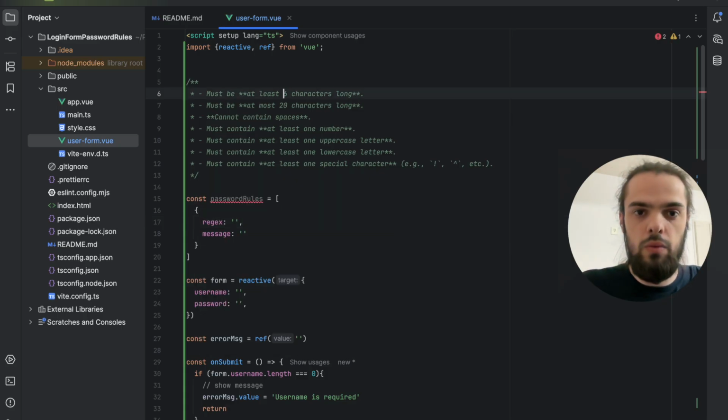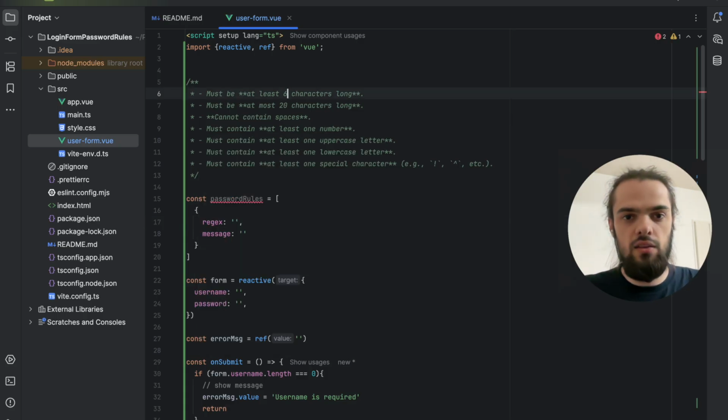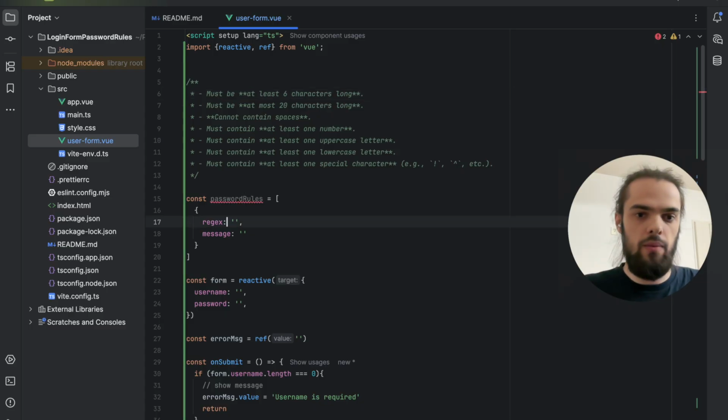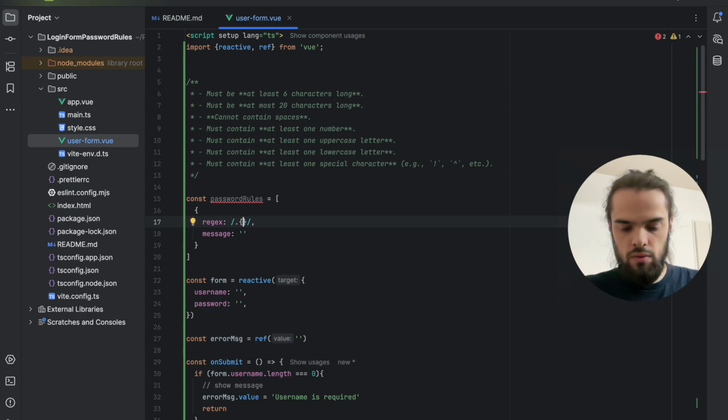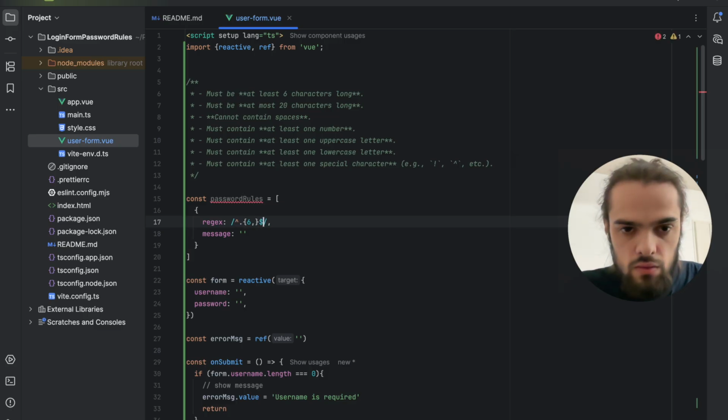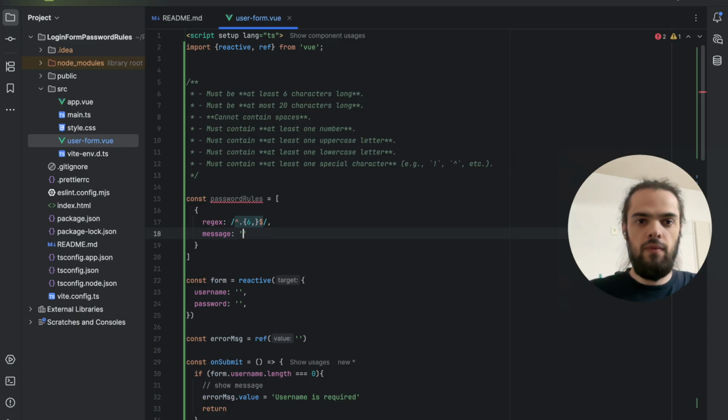Okay, so the first one should be at least 6 characters long. So it will be any symbol, with length starting from 6, and let's make sure that it has a start and an end. And if it fails, we should show this message.